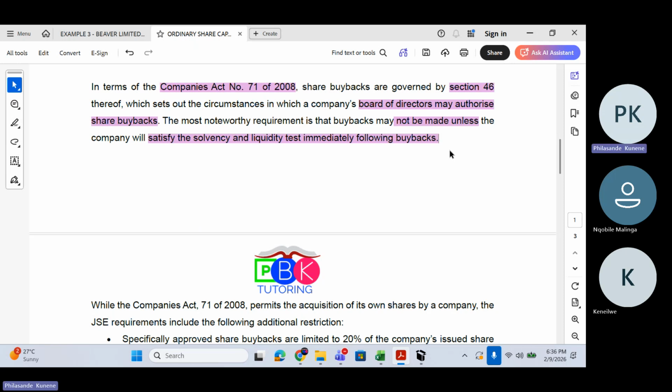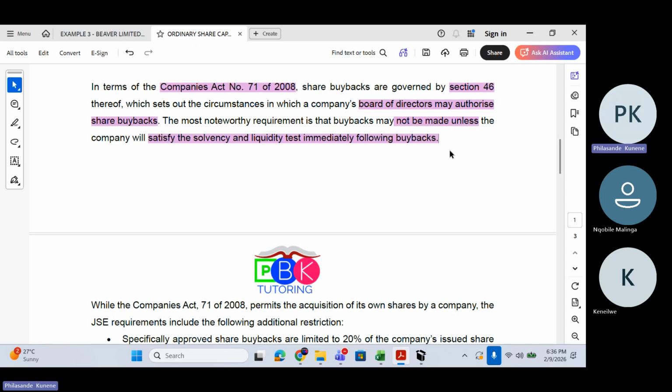You see? Same thing I'm saying to you. Immediately after buying your cell phone, you must be able to buy grocery if you need grocery. You must be able to have transport to go to work. You cannot just use all the money you have for things that are not necessary.